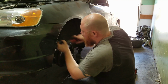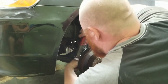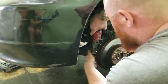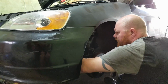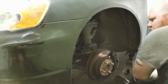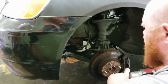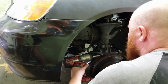So start taking stuff off. Brake line, the ABS sensor. You don't want to yank on this thing because it'll damage it. So just take it off and then just put it out of the way. Those are free. Then we have to get right here. Oh, I think it's 22. On the other side, this one's, I think, a 19. Okay, take those.